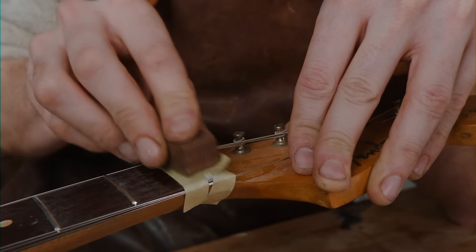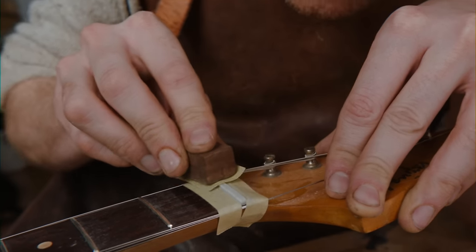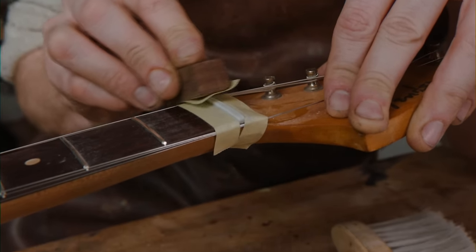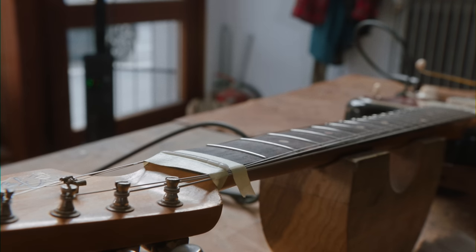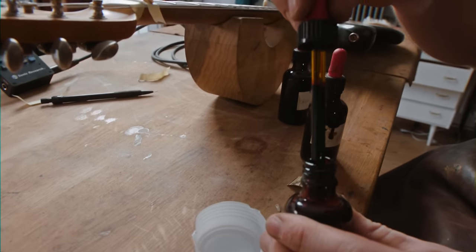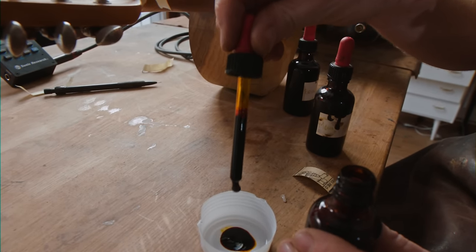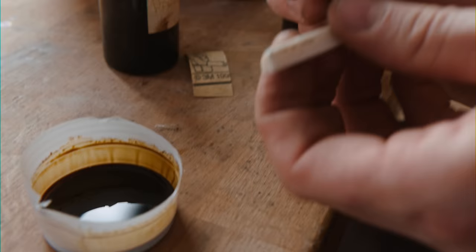So I've polished up the nut to make that as shiny and nice as it can. I try to make sure that the strings aren't buried too deep into the slot. So after the polish, I kind of want to recreate the color that it had. I mean, the same yellowing happens to the nut that happens to the lacquer finish. So this is, you know, an amber color.